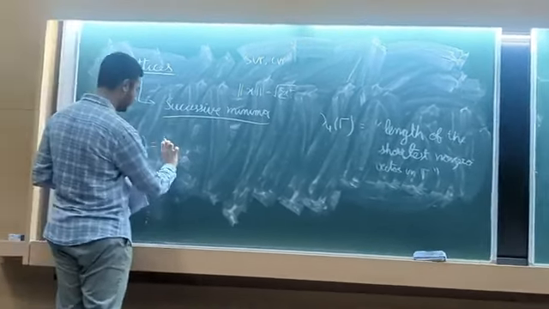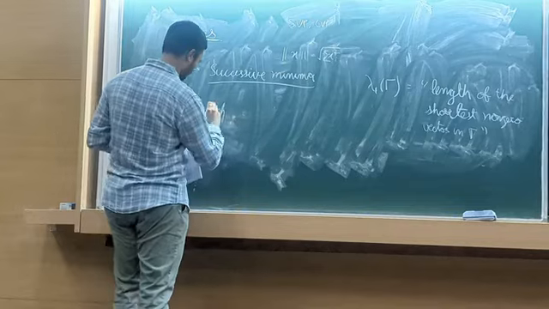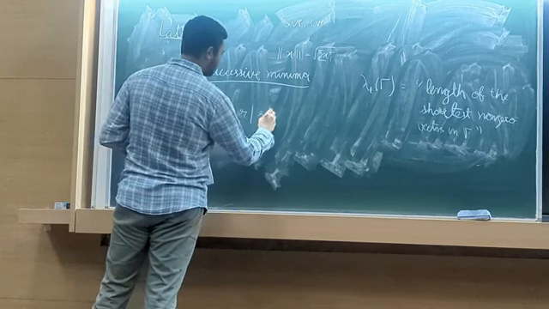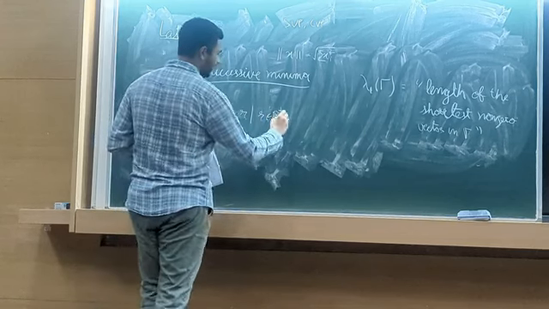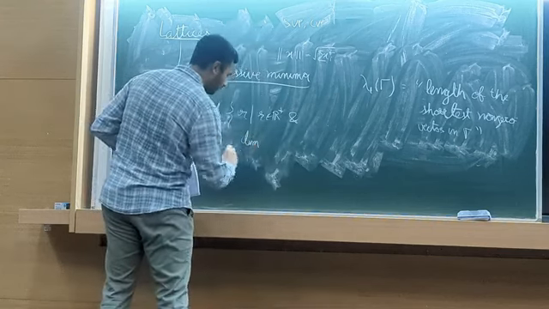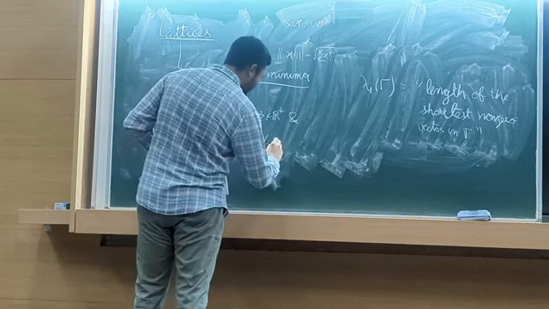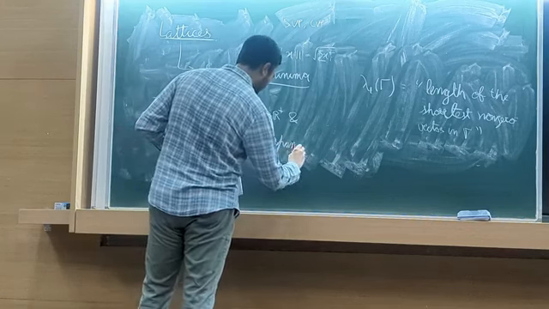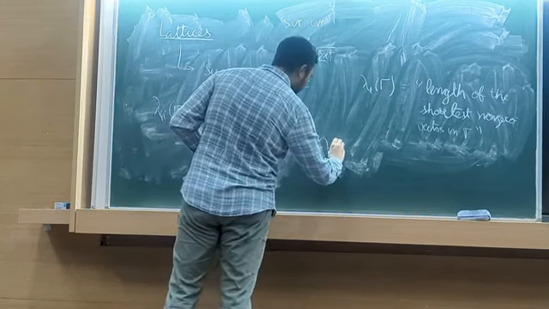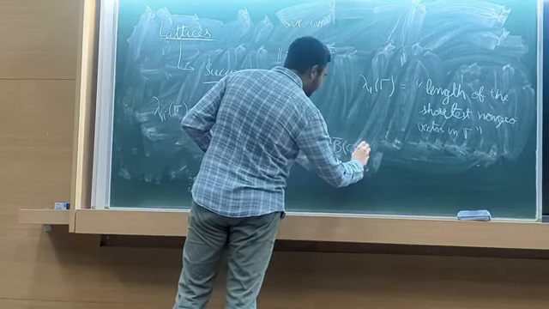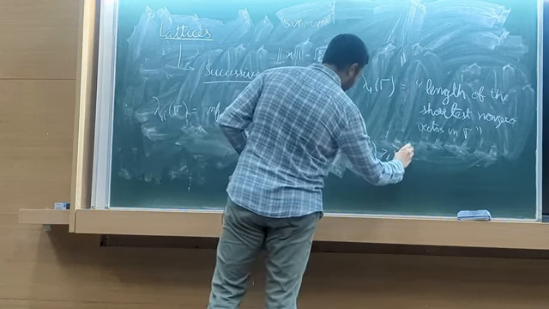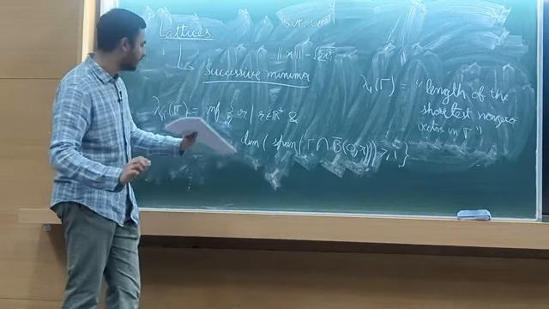It is the infimum over r, where r is a positive real number, such that the dimension of the span of gamma intersected with the closed ball centered at the origin with radius r is at least i. Right? So let us unpack this definition slowly.